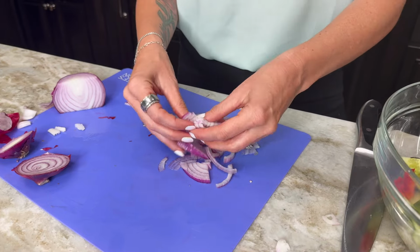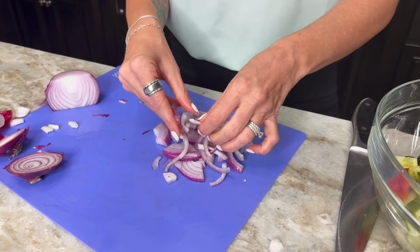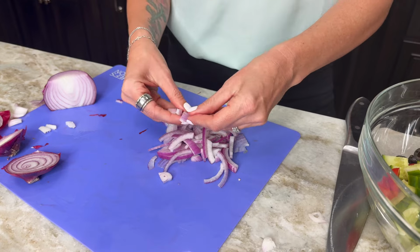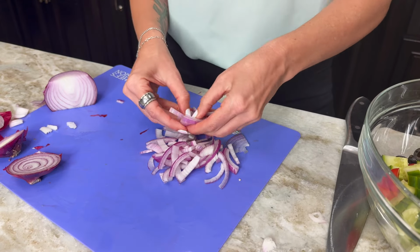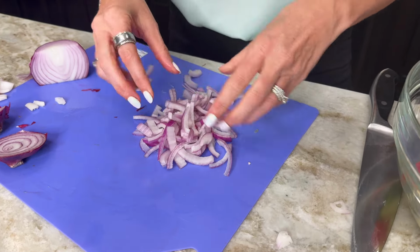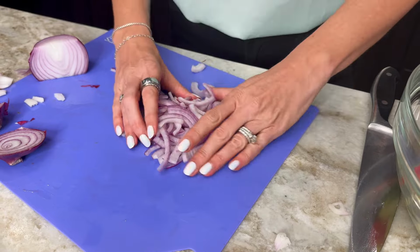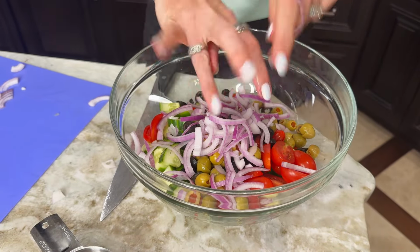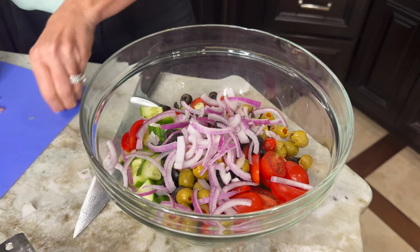The original recipe calls for a quarter of a red onion, but I went ahead and did a half because my onion was kind of small, and I'm obsessed with red onions right now. So I'm just breaking them apart, and then we're going to put them in the bowl. I'm just moving them around to get those pieces broken up. That way when we put in the pasta, it'll mix well.